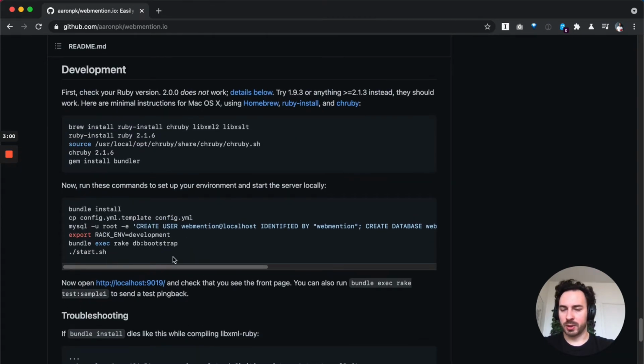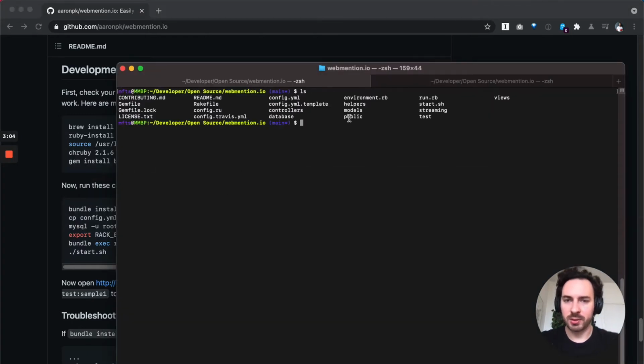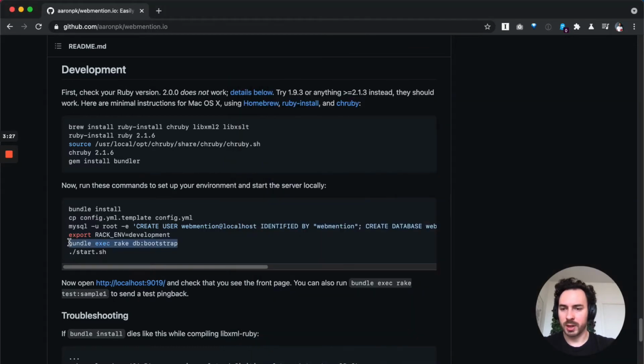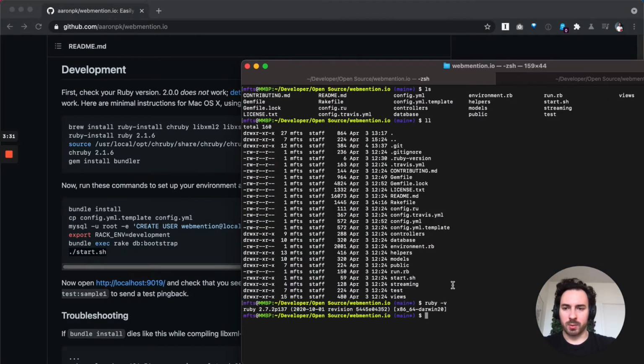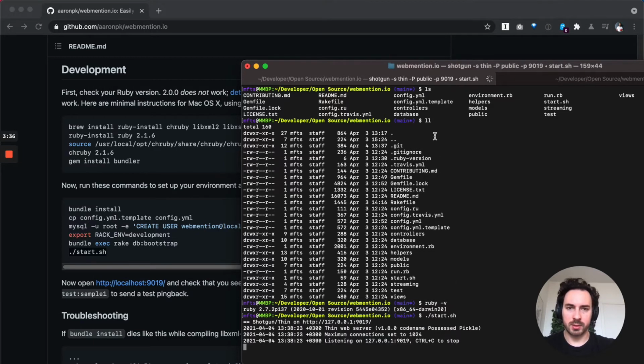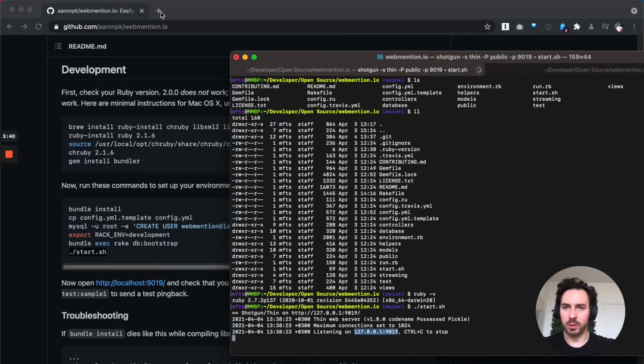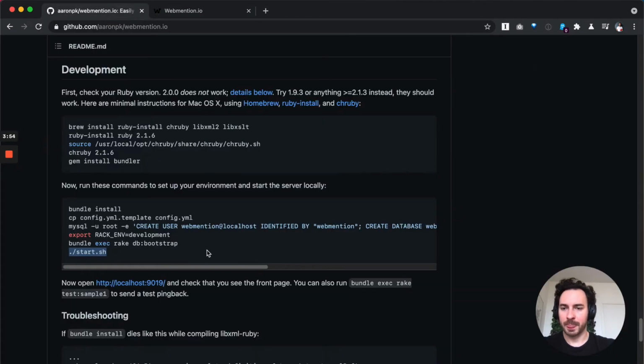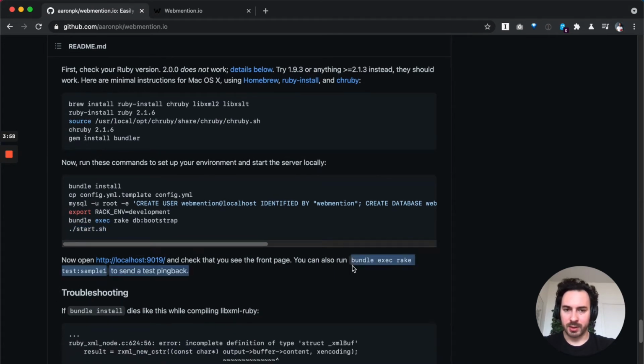All right, so I've got everything installed on my machine. I pulled the repo, I've got everything here, and we've already run bundle install. We've actually run bundle update, so we use all the latest versions. I'm using Ruby 2.7.2 right here. We've got our database up and running, and the start command we can hit as well. And now it's opening this localhost. As you can see, it's exactly the same page as webmention.io, just running on our local machine now. What's nice is they also include this test sample, like a rake task, which we can just send.